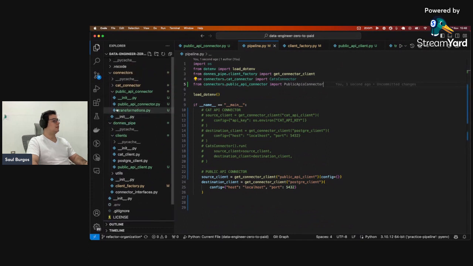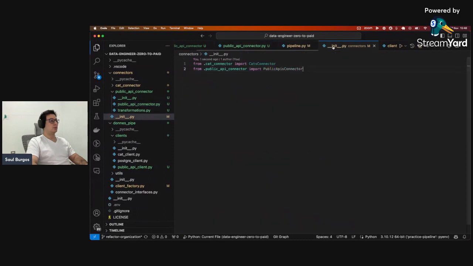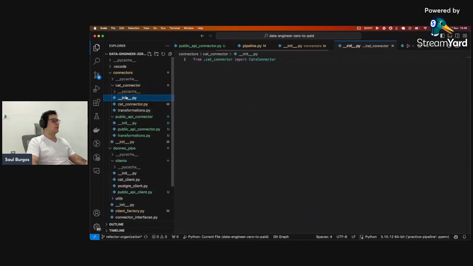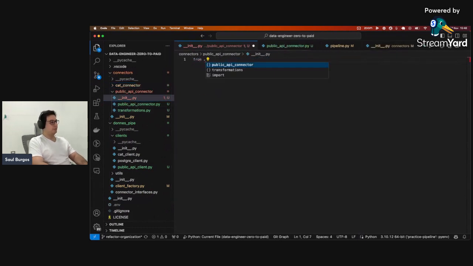I guess it's because I haven't imported this one. Why is it not working? Got it. I need to import this. Import public API connector right there.